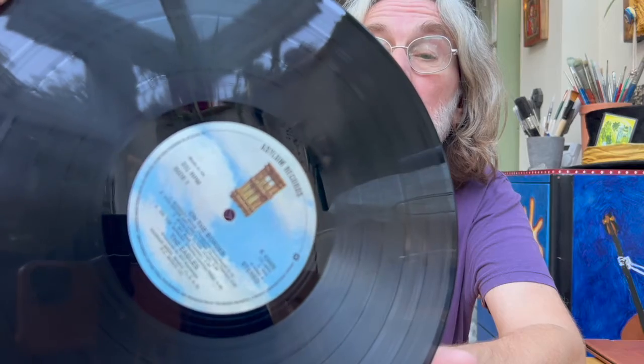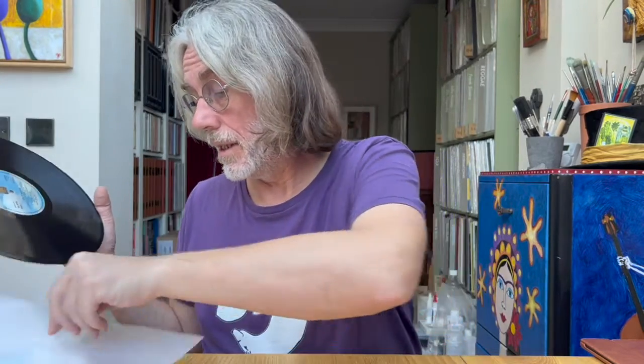and I don't know if you can see there's very little spindle wear around the hole. There's no marks whatsoever on the vinyl. It looks near mint, to be honest. That's my original pressing that I use as the reference, basically. And I also listen to it on Tidal. You know, a digital version just to give that a listen to.